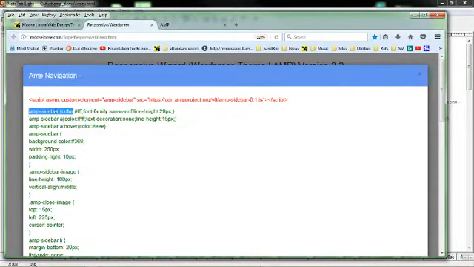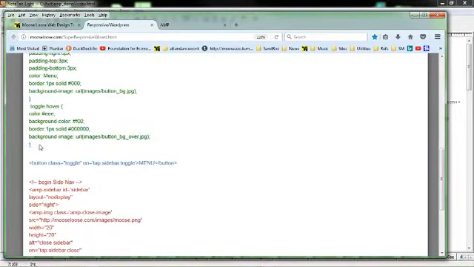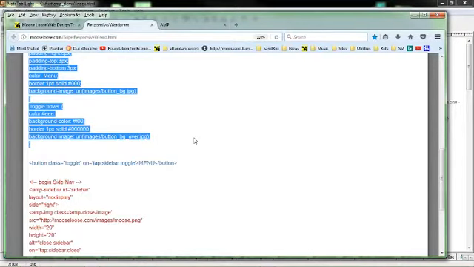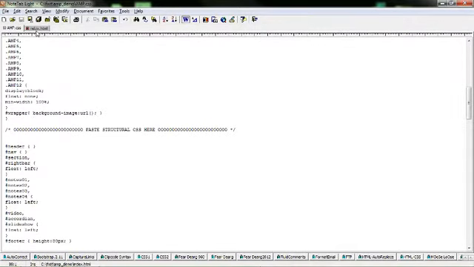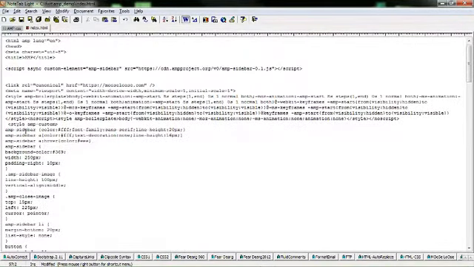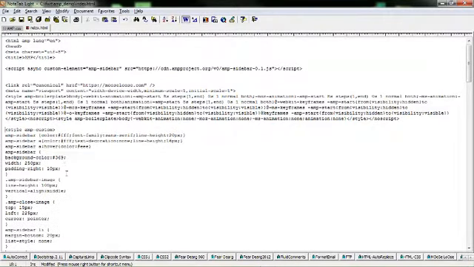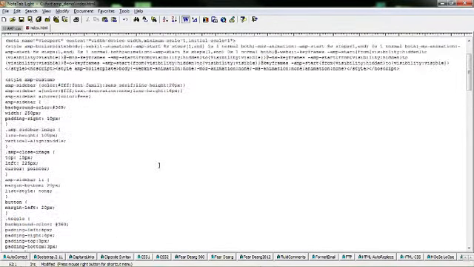Next, we're going to grab the CSS for our flyout and our toggle button. So I'm going to grab this, and guess where we're going to put it? We're going to put it into AMP CSS. Oh no, because any kind of CSS has to be in that AMP custom. So we'll just replace that H1 color red. There it is. So now all of that, and I'll separate it just so you can see. But remember, it's a good idea to remove those spaces. It saves a little bit of time. Okay, so I'll just separate it so that you can see it a little bit better.